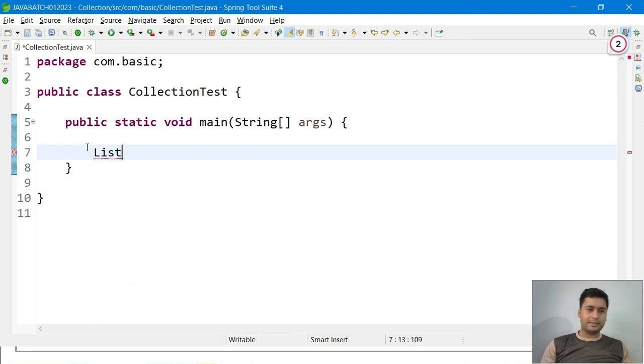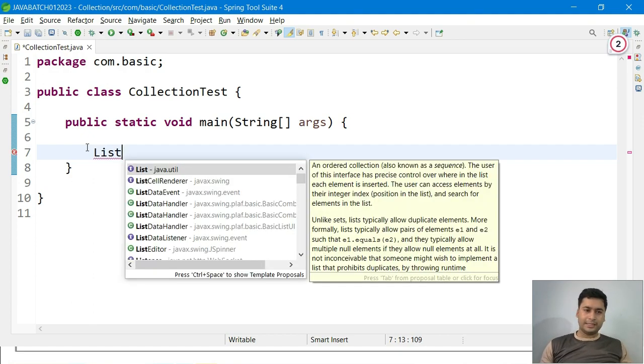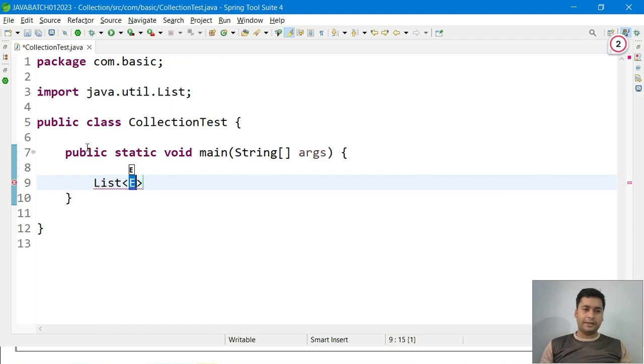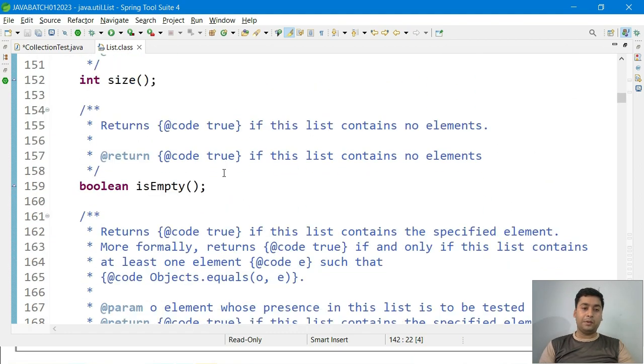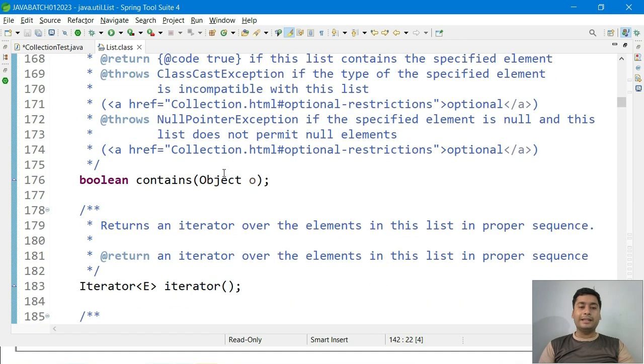List is an interface, and if I open this List, open the documentation and try to read, so that you can become a good developer and understand how code is written inside this.